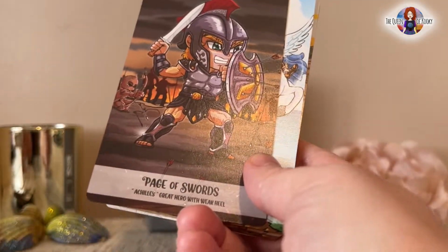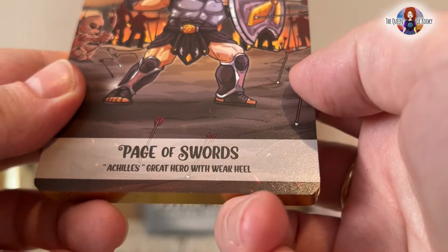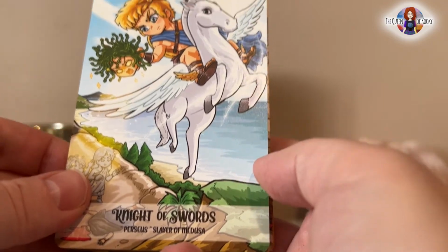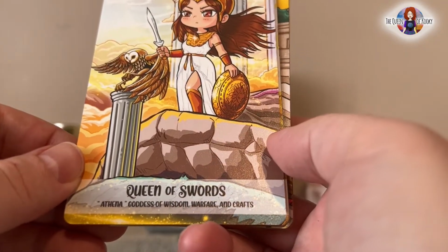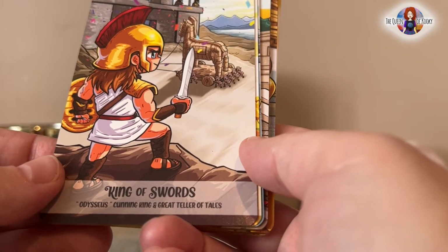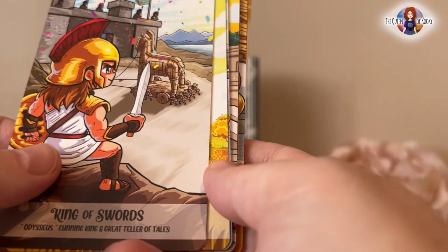And then moving again onto our court cards, we've got the Page of Swords, who is Achilles, the great hero, with weak heel. And then we've got the Knight of Swords, Perseus, the slayer of Medusa. And then we've got Queen of Swords, which is Athena, the goddess of wisdom, warfare and crafts. Doesn't she look awesome? And we've got the King of Swords being Odysseus, the cunning king and great teller of tales.